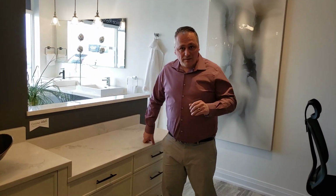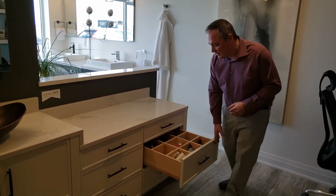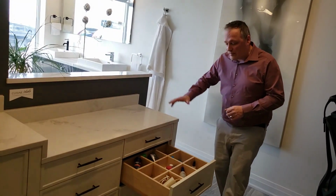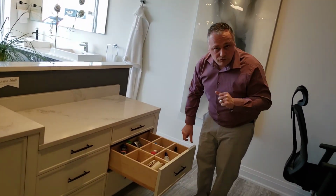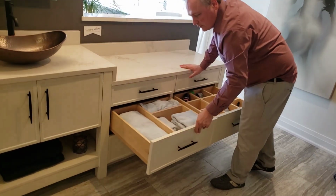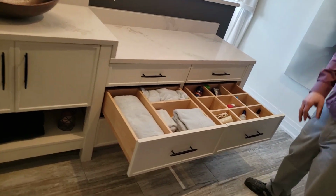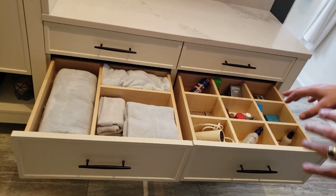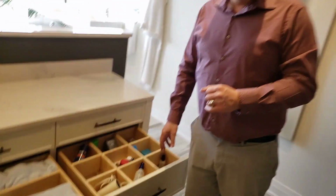Now those little dividers that you put inside of your drawers can be made in multiple different versions. See, this one here is a bit smaller. It's for a bathroom that we're going to scenario it here. Same dividers on the inside, just like the drawer for the bottles over there. But on this side here, what we did is we put only two little dividers for towels to give you a little bit more room. So for the inside of a drawer, what you want to do for dividers is up to you, whatever shape you want. Let's go take a look at a few inserts and racks.